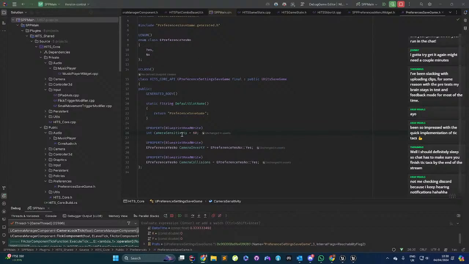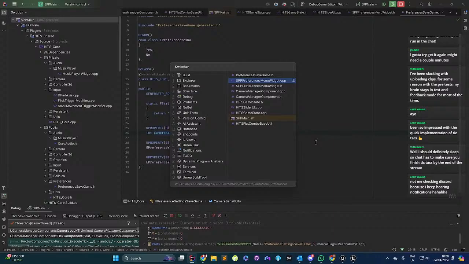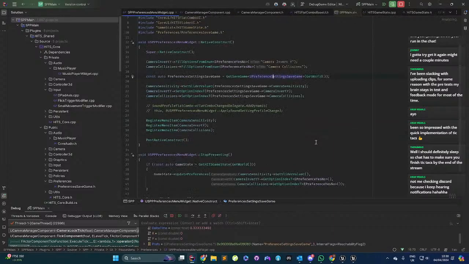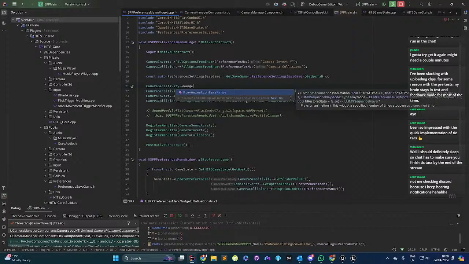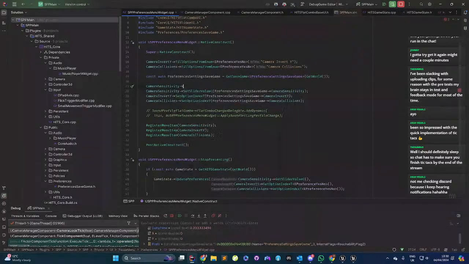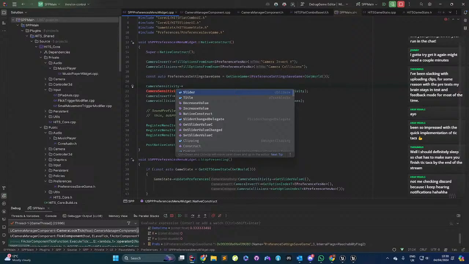So, let's use this guy here. Camera sensitivity. All right. So camera sensitivity, I got like range. No, I had a slider.